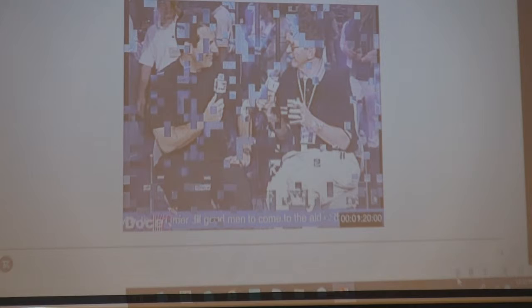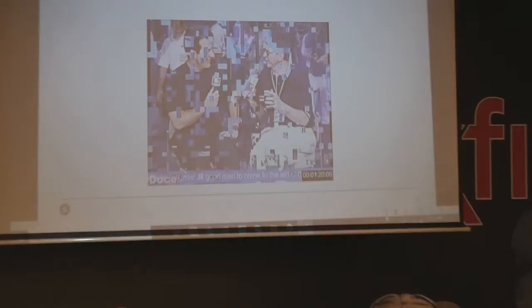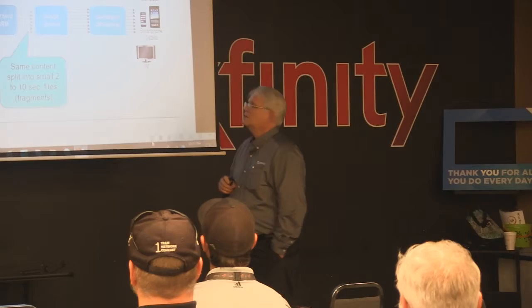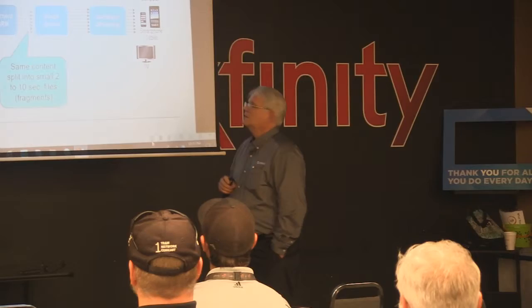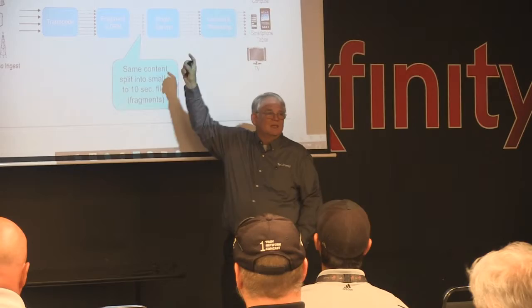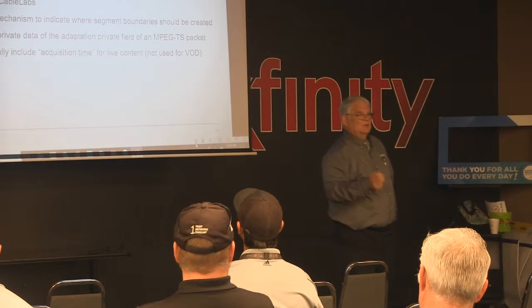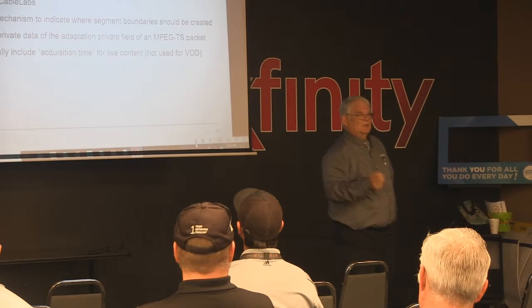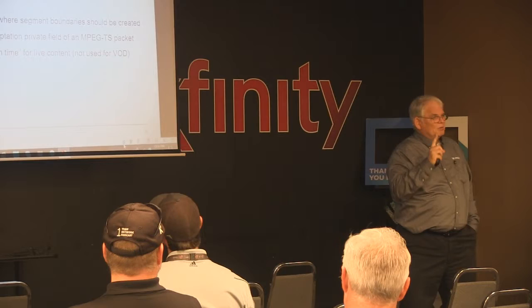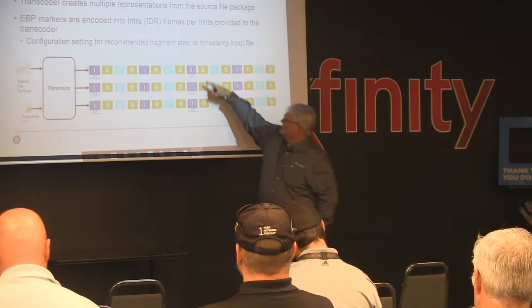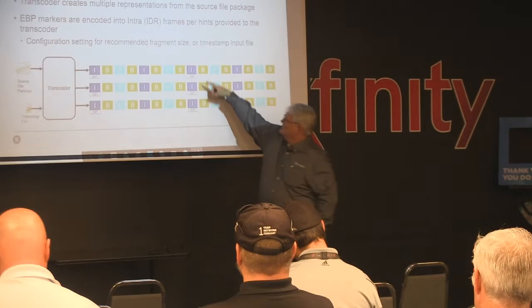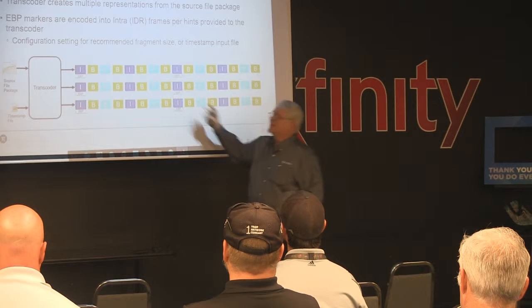MPEG has always been tough with clean switches — you have to do it on those I-frames, IDR frames, because you don't want anything dependent on the stream behind you as you change between these. So I've got these streams, all encoded and lined up, with the I-frames matched up. Now I want to make fragments out of it — I add an encoded boundary point, which is going to be the point that makes the start of each of the fragments. I mark up a frame saying this is where the fragment starts.